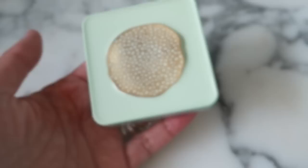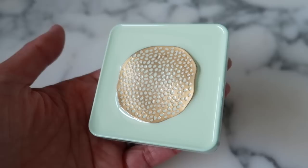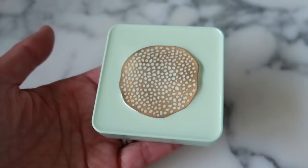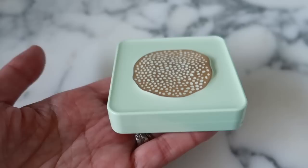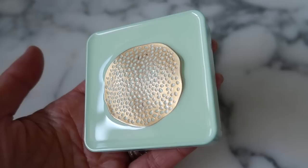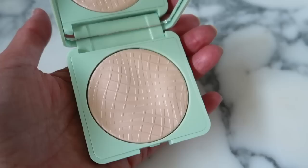I thought we could take a closer look at the Chantecaille products in natural light, because we're going to do a demo in studio lighting and it might be nice to see this with natural light first. I'll also show you close-ups of all the BK Beauty brushes. This is gorgeous packaging — I don't think it's visible online how lovely this is. You can see there's a 3D kind of effect here. It looks like glazed pottery. This is the Lotus Perfect Blur Glow Powder.